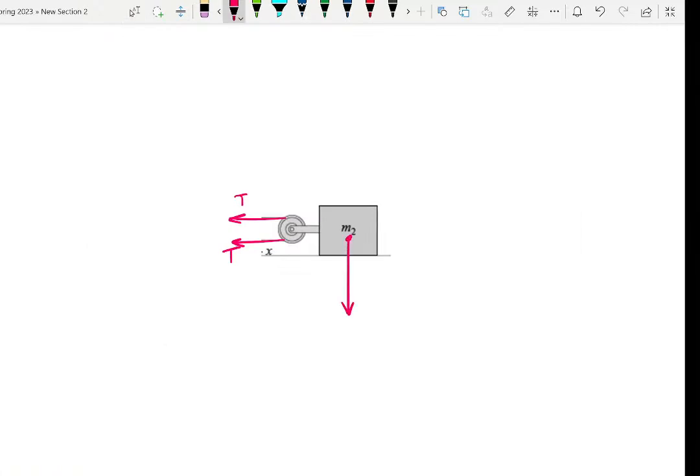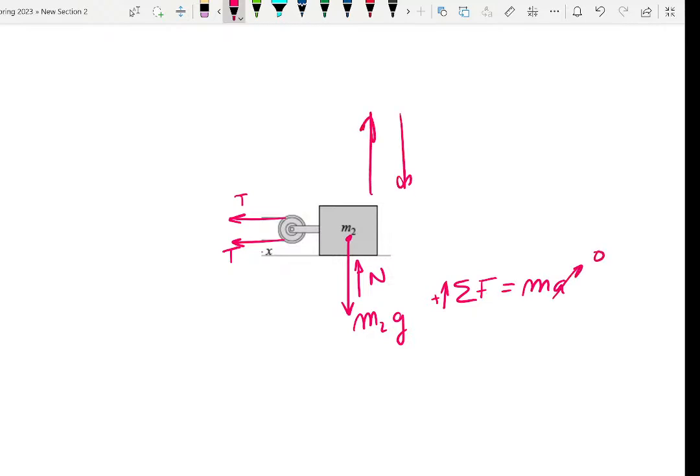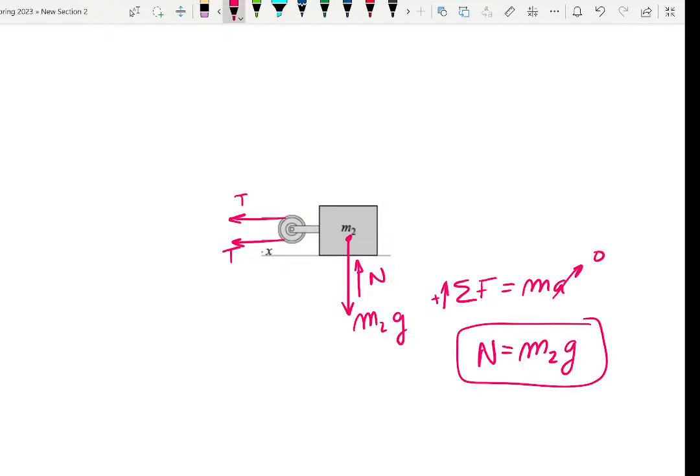But you'll have this, which is M2G. If you had friction, now of course you're going to have also a normal force, where the sum of the forces in this direction is equal to mass times acceleration in that direction, which is going to be zero because the block's not flying off or landing on the plane. And so what you get is N is equal to M2G, and that's pretty much useless unless you had some form of friction here.